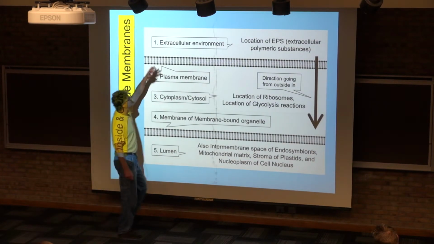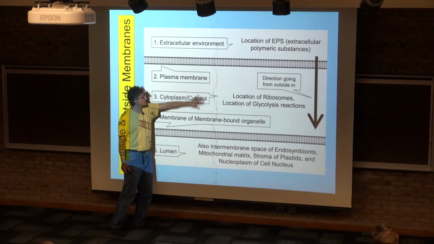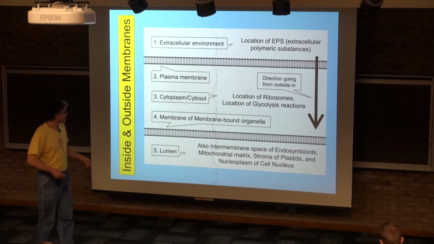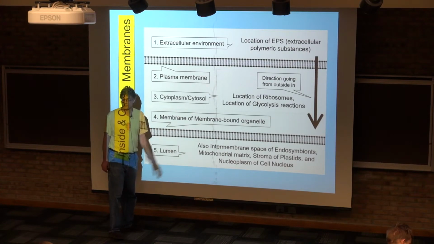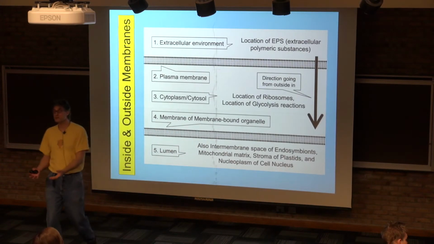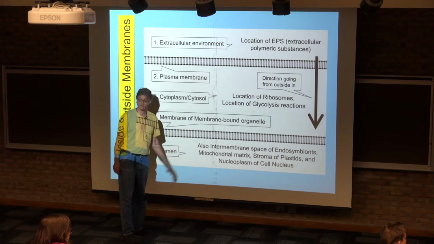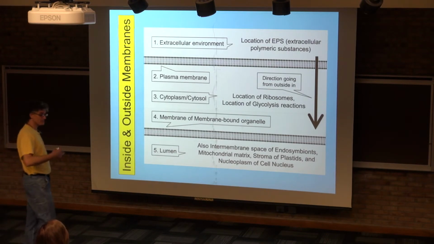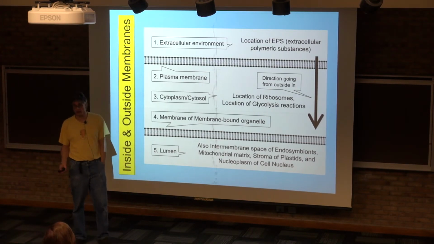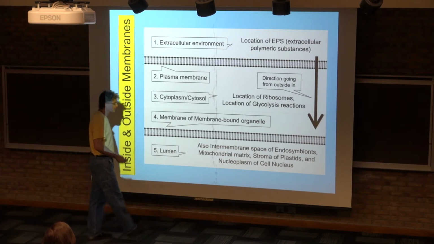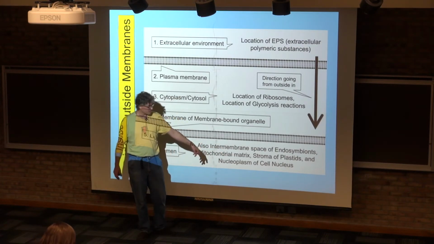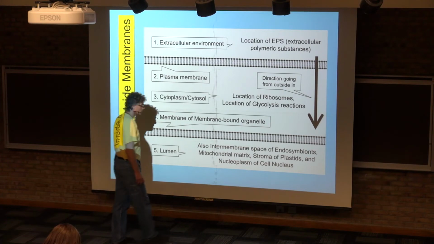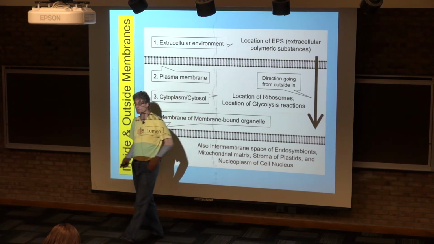So you've got different compartments. You've got the outside of the cell. You've got what is known as the cytoplasm of the cell that's contained within the plasma membrane that defines the outside of the cell. And then you've got all of these additional membranes that are inside the cell. And within those additional membranes, you have these volumes that are referred to as the lumens. Either the lumen of what's known as the endomembrane system inside of the endoplasmic reticulum, inside of the Golgi, inside of vesicles. And you also have things like the interior of the mitochondria, which is the mitochondrial matrix, the interior of the chloroplast, which is the stroma, also the interior of the nucleus, which consists of something called nucleoplasm.